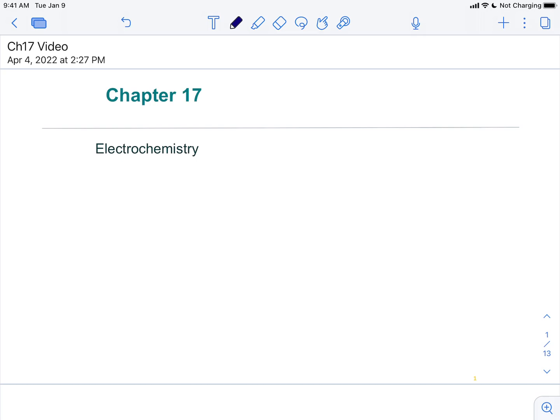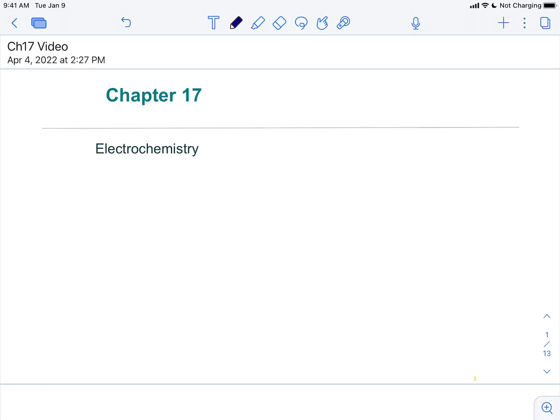The majority of the chapter, the majority of what we're going to focus on, are what we call galvanic or voltaic cells. These are our batteries. These are chemical reactions that produce electrons spontaneously in the process of forming products. And those electrons are being transferred when I say they're being produced. They're transferred from one species to another. If we harness that, we can drive something and power something. That's the essence of a battery.